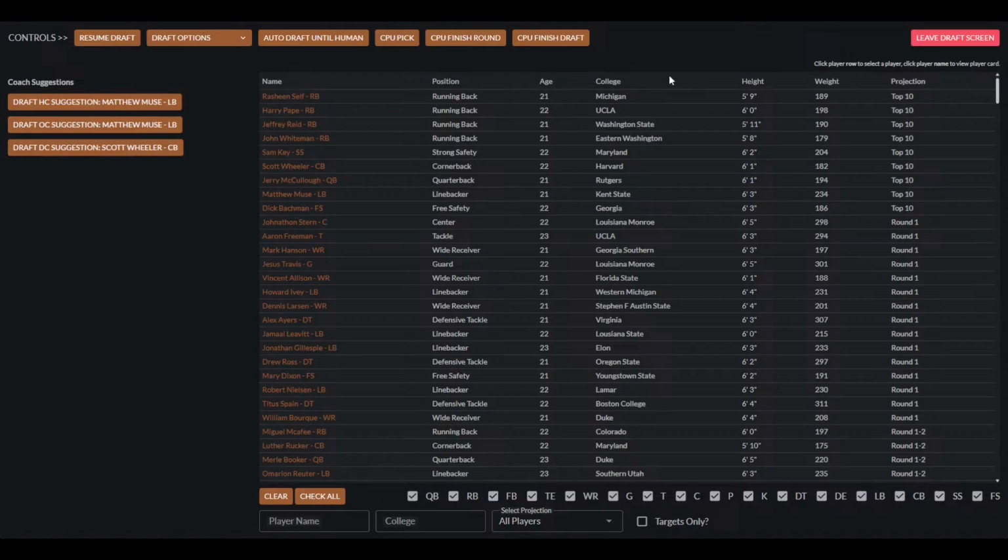To keep the draft moving, I am going to not let the CPU make the pick because it would pick something he doesn't need. Let me just double check here. 93, 97. I mean, tackle he's pretty set, honestly. Defensive end, he's pretty set. Free safety, you don't use a first round pick on that, so I will give it one more minute, and then I think I will pick.